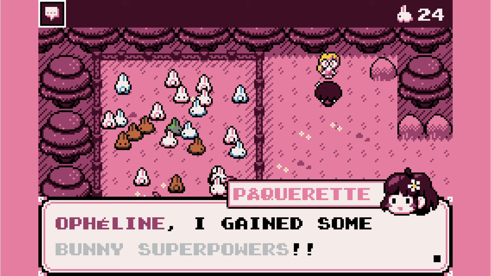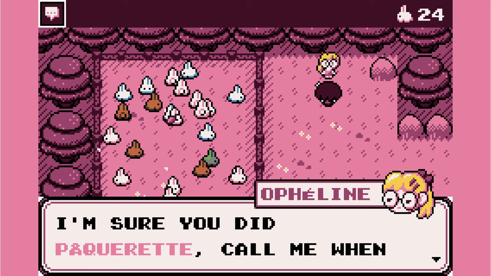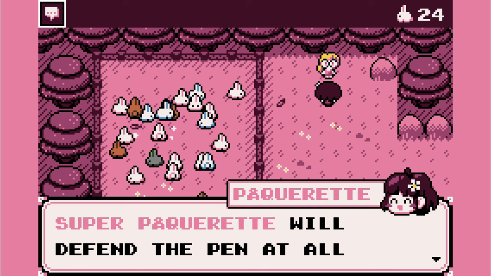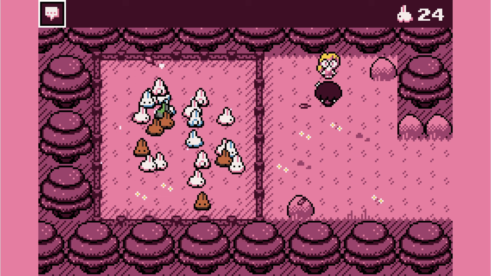Opheline, I gained some bunny superpowers. I'm sure you did, Pâquerette. Call me when you slay some bunny supervillains. Super Pâquerette will defend the pen at all costs.